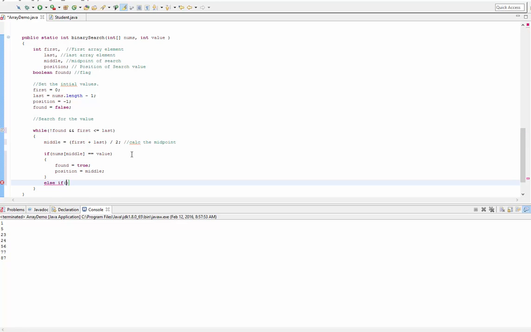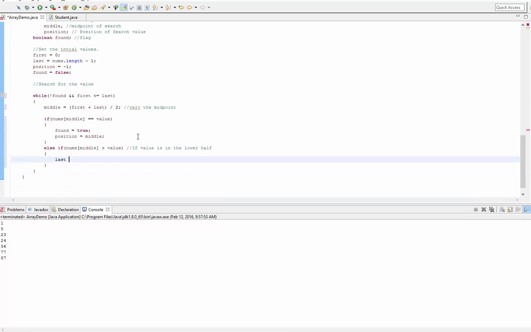Otherwise, we're going to see, was it greater than or lower than that position? So again, this says if the value is in the lower half, then we set the last equals middle minus 1.